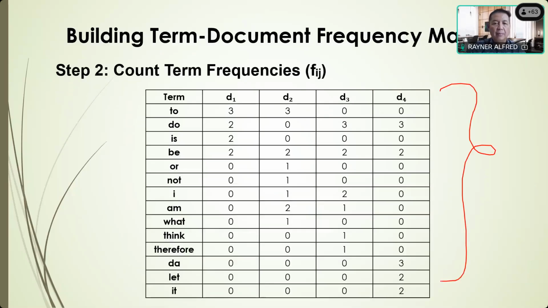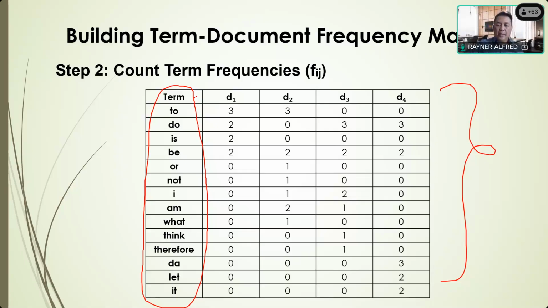Okay, but as you look at this term document matrix, each one of them is listed individually. So that means we say term number one and term number two have nothing to do with each other. But in reality, we have terms that always come together, for example, computer science, computer network, software engineering, artificial intelligence. So how do we capture this?